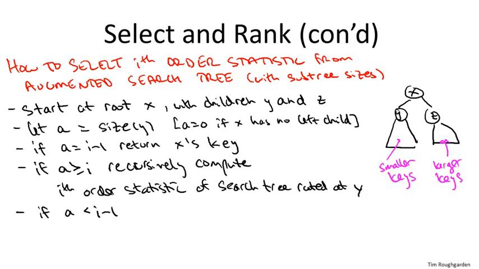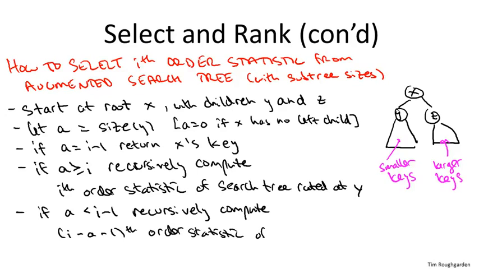And in the final case, when the left subtree is so small that not only does it not contain the ith order statistic, but also X is too small to be the ith order statistic, then we recurse on the right subtree, knowing that we've thrown away the A plus 1 smallest key values anywhere in the original tree. So correctness of this procedure is pretty much exactly the same as the inductive correctness for the selection algorithms we discussed earlier. In effect, the root of the search tree is acting as a pivot element, with everything in the left subtree being less than the root, and everything in the right subtree being greater than the element in the root. So that's why the recursion is correct.